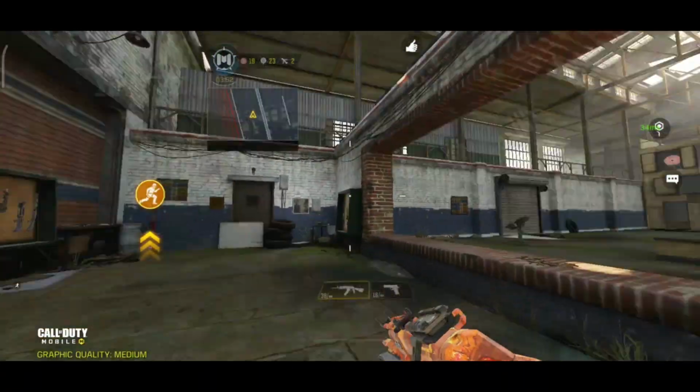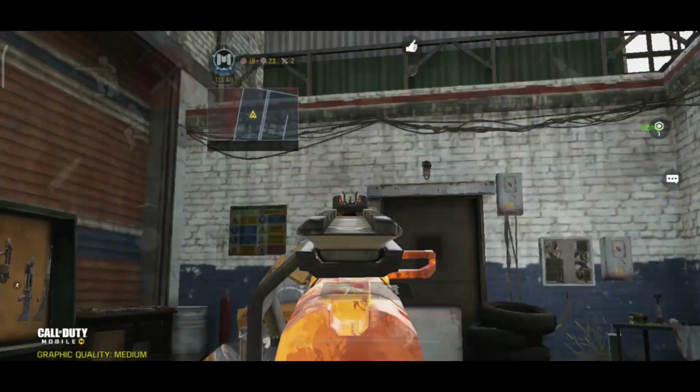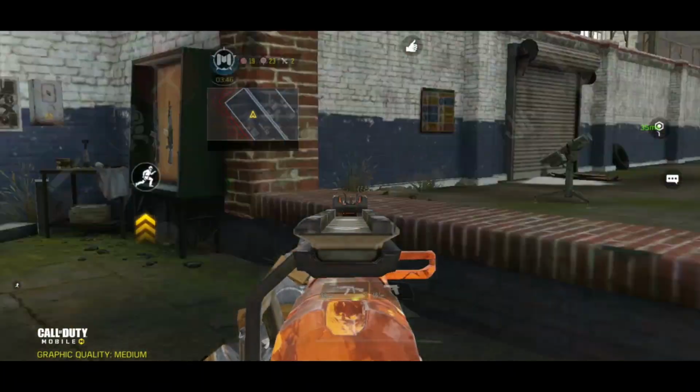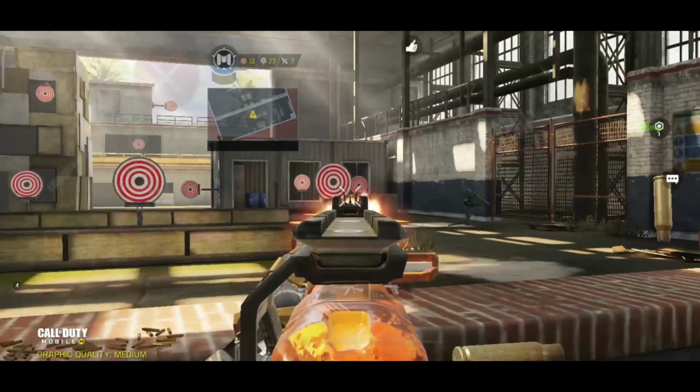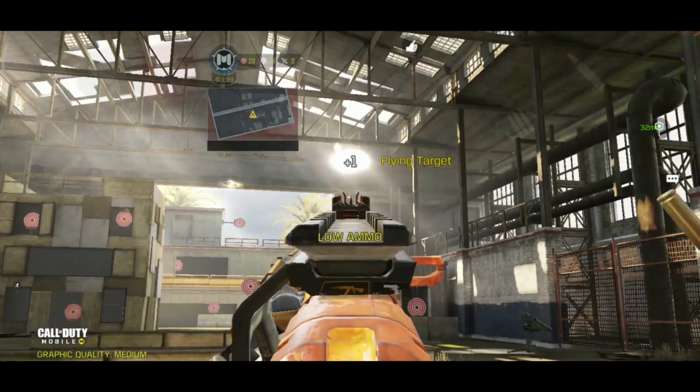Although I do wish there was some kind of other aim trainer that had a target that moved all over, not just left or right or up and down, kind of did unpredictable movements. That would be helpful, because players are unpredictable. These targets right here are very predictable and easy to track.